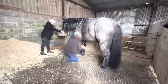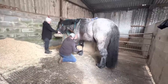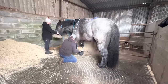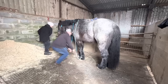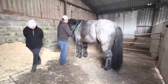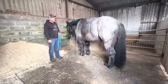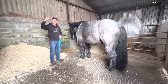Give. That's a good girl. If you take it from there, immediately you walk away with it, all right? Okay, ready, take away. So what we need to really get away from them with that, if he comes for it, then I'm going to make sure he doesn't come in. But without all what I've just done, I wouldn't be able to do that, see? So you're going up in little stages.